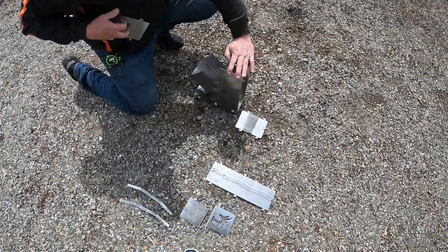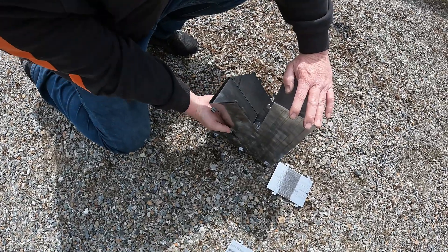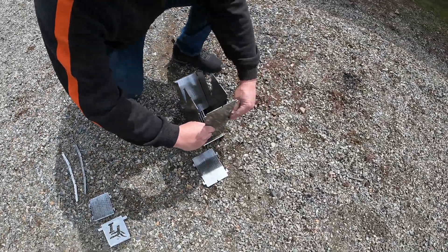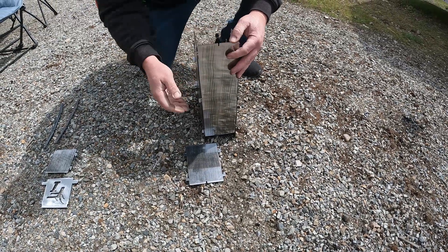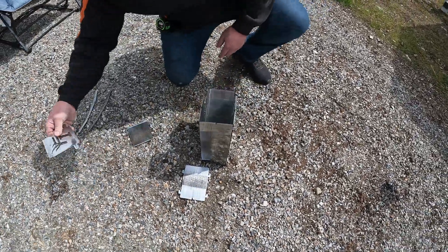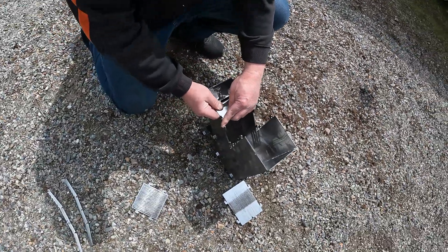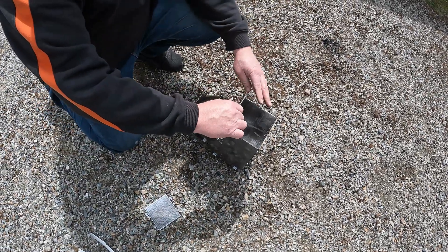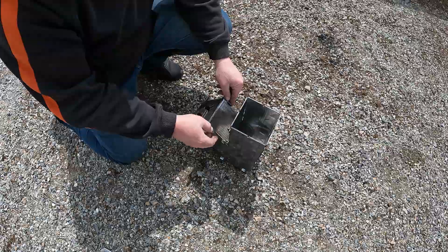This is the one that doesn't have the slot in it, and it's going to slide in right down here — that's going to hold our rocket stove for us. Then we'll take our back plate and slide it in, locking it into place. Then we've got our lid for our fuel door, which goes into these two small holes right here — so that's in place. Then we'll lock our top in, which gives us our four slots for our cooking grates, and our final piece right here in the front.